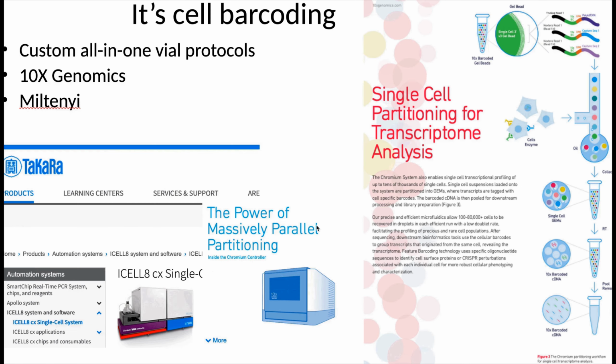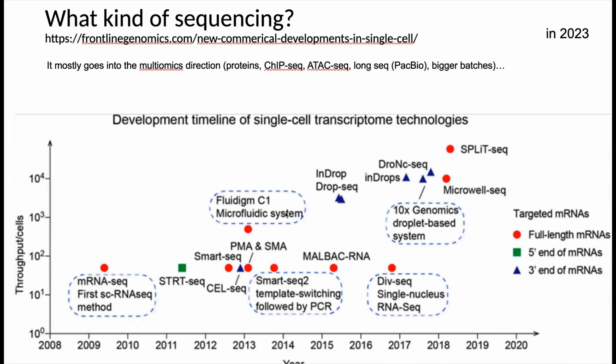In such machines, cells are encapsulated in water droplets together with barcoded sequencing primers. So for every different cell we had a barcode which would allow later to demultiplex an otherwise pretty regular bulk RNA sequence data, and then perform the single cell analysis. As usual, there was a question, how do we do the sequencing, and now single cell can do a full length per cell, no problem with this.